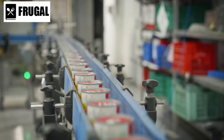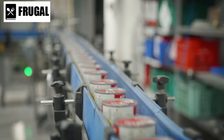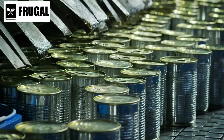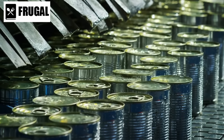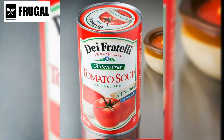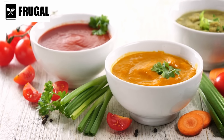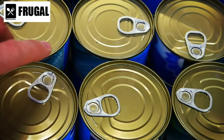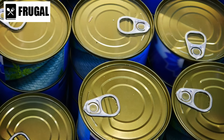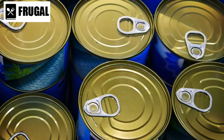Number nine: canned soup. Canned soup, a go-to for quick meals, offers more than just convenience — it provides warmth and essential nutrition. While the convenience factor is undeniable, it's crucial to scrutinize labels for sodium content. Opting for low-sodium or broth-based soups enhances the health benefits, making it a suitable choice for those conscious of their salt intake. Exploring soup varieties with diverse vegetables, lean proteins, and whole grains can contribute to a well-rounded and nourishing meal, and canned soups serve as a versatile canvas for culinary creativity.